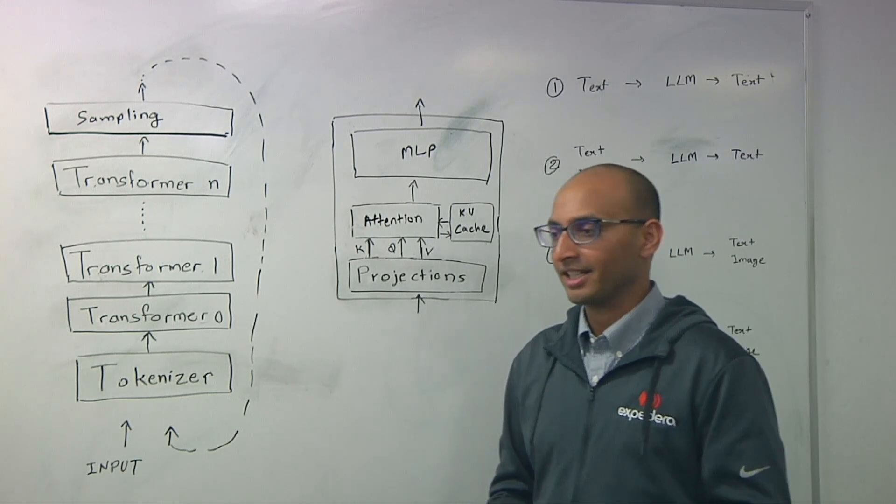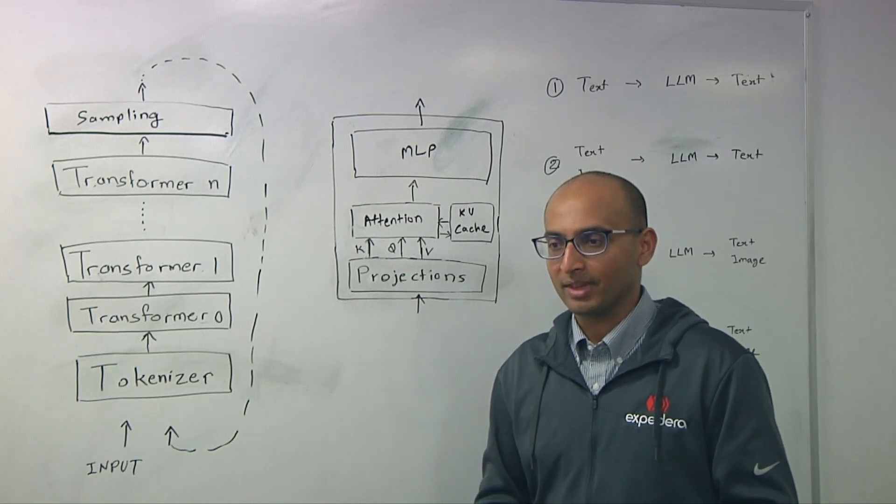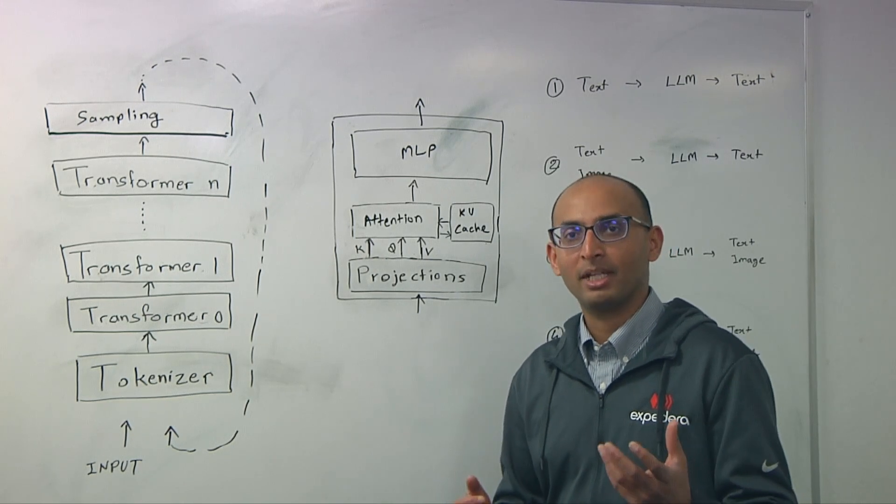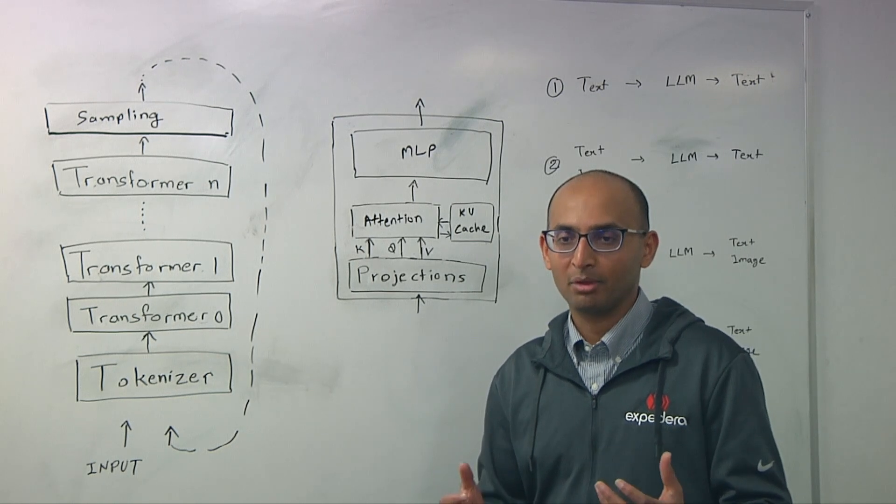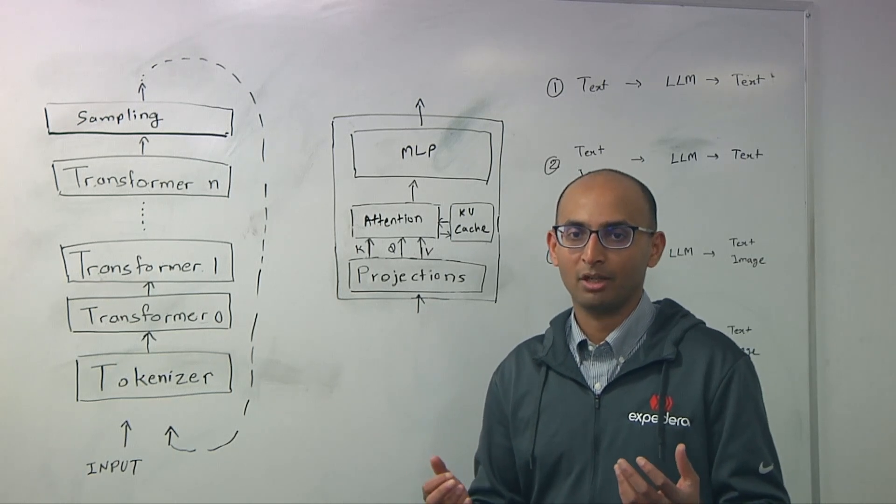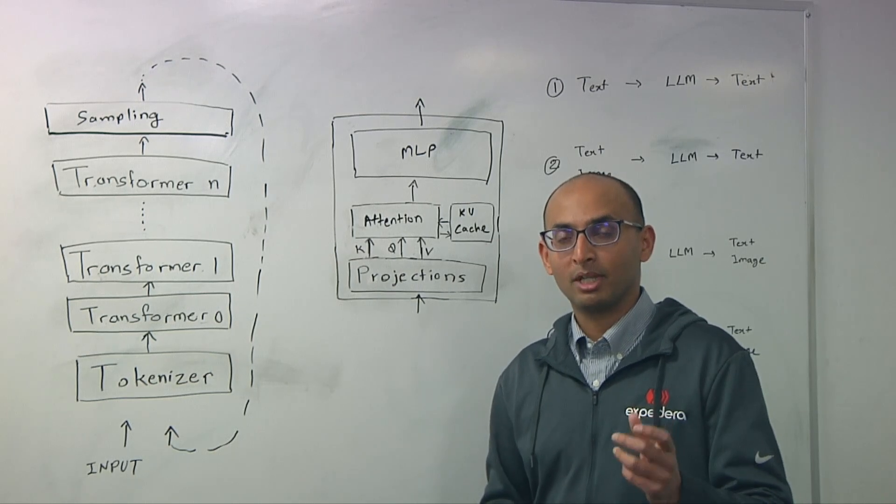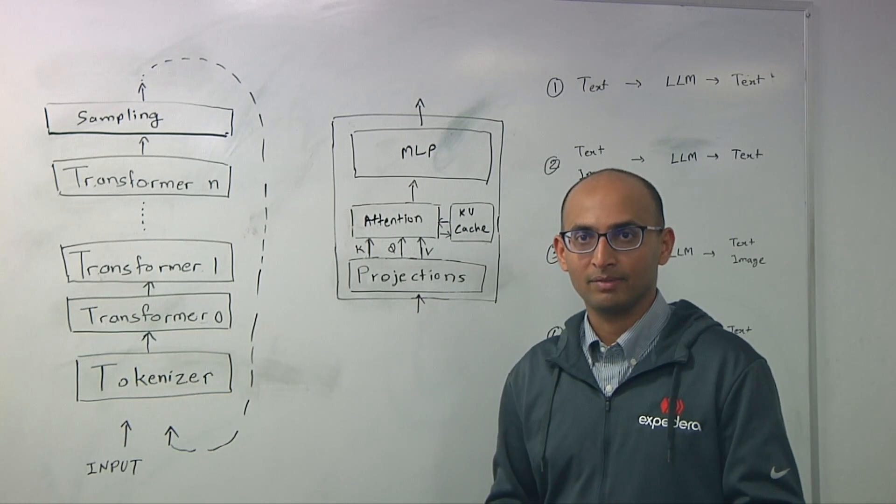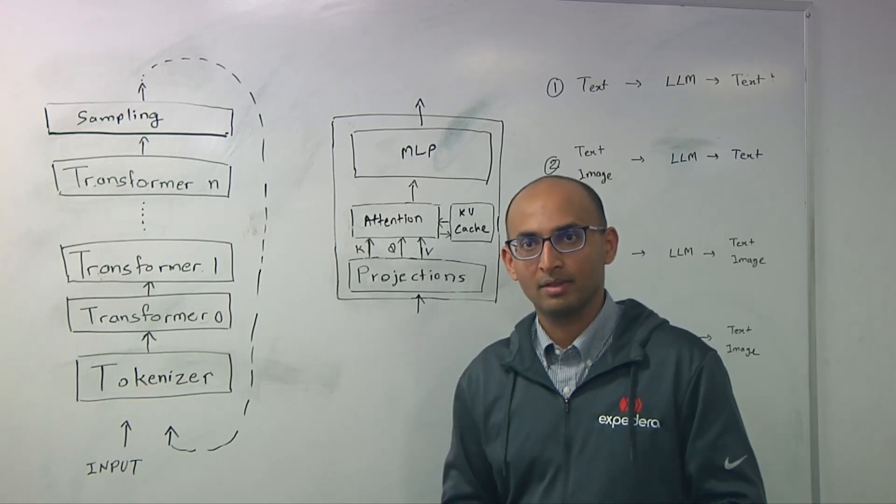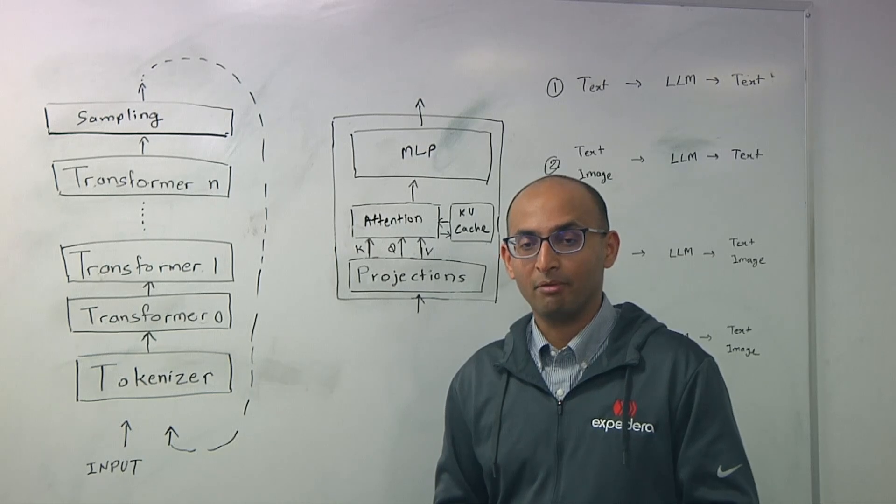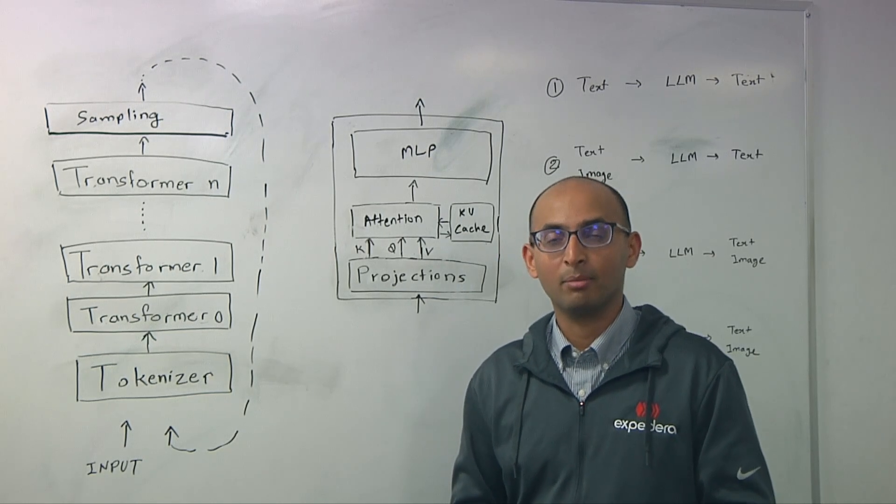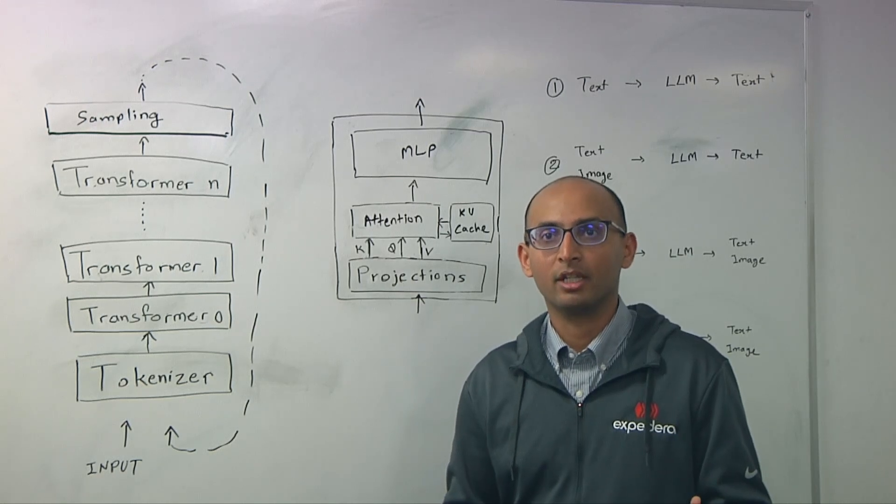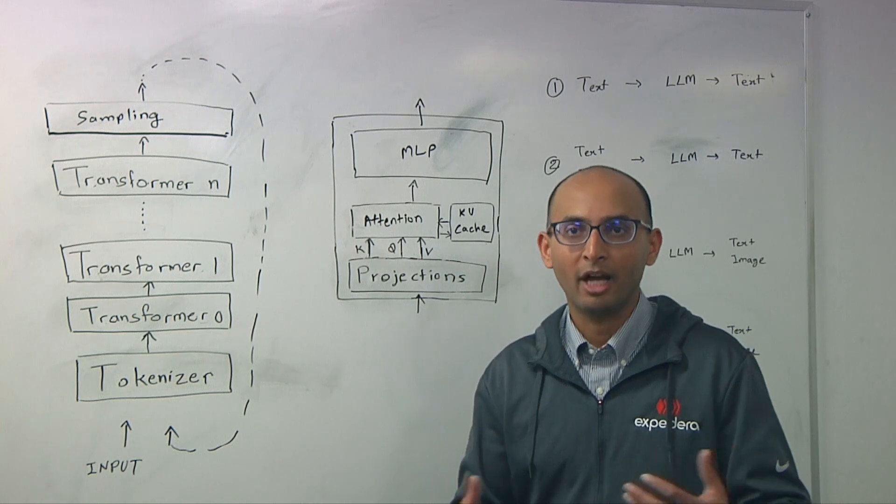How accurate do they have to be? That's a great question. I think it goes into an application domain. One very easy way to think about these applications is basically toys, cogs, and agents. So toys basically means that you're just playing with it. And if you're just playing with it, then you don't really have to be extremely accurate. If you're just generating an image, it doesn't necessarily have to be extremely accurate about each pixel. But if you're doing a translation, those become a very robust tool. Those are the cogs. So those we are actually dependent on. And there, you are looking for more robustness in terms of how accurate. So the quantization helps slim it down, but so does the less accuracy too. Quantization is a tradeoff in accuracy. We do see maybe in the range of 1 to 2% drop in accuracy, and we try to limit ourselves in that range during the quantization. But it also enables 4 to 5x improvement in terms of total performance. And so that tradeoff will actually has to be done by the application developer.